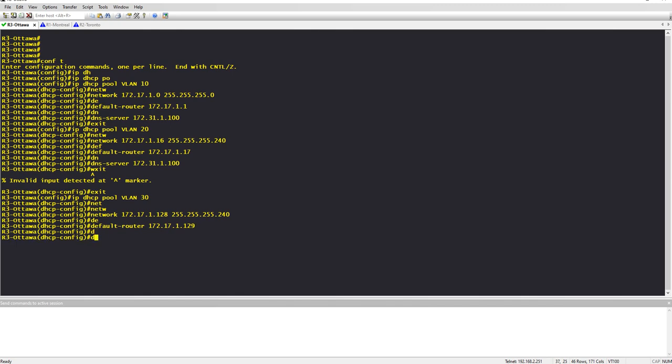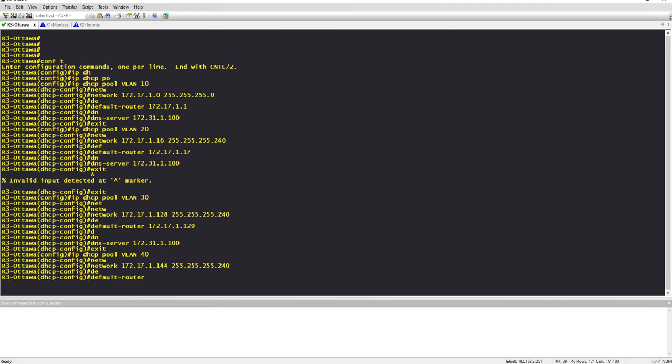and the DNS server will be 172.31.1.100. And the last one I'm gonna do for VLAN 40, and the network that I'm gonna use is 172.17.1.144, 255.255.255.240.